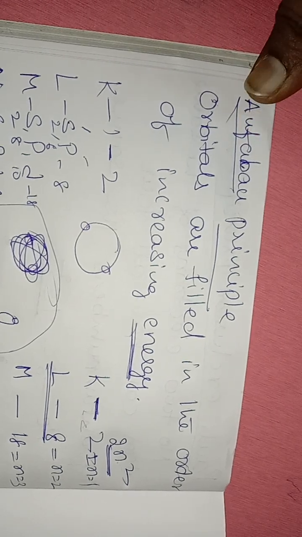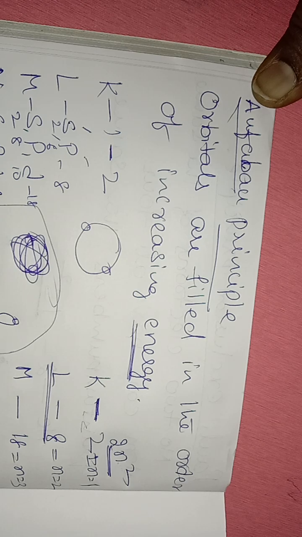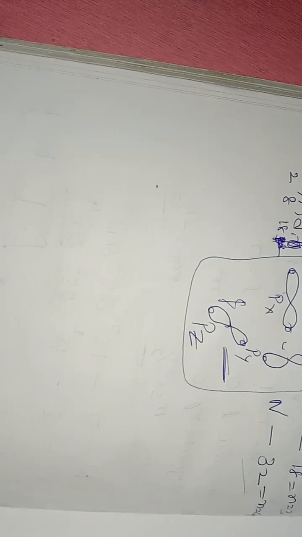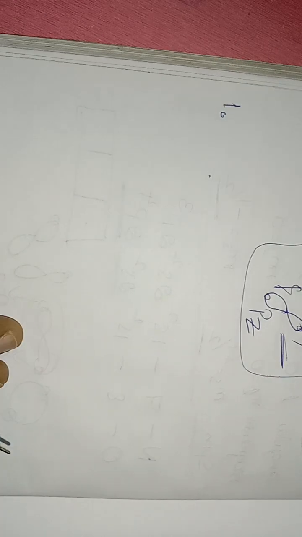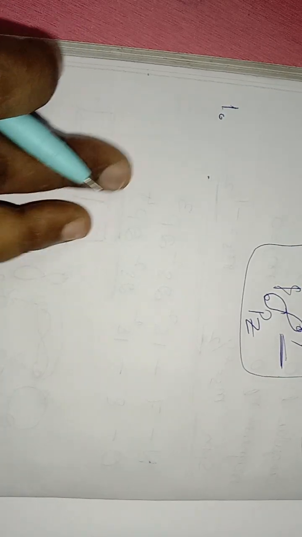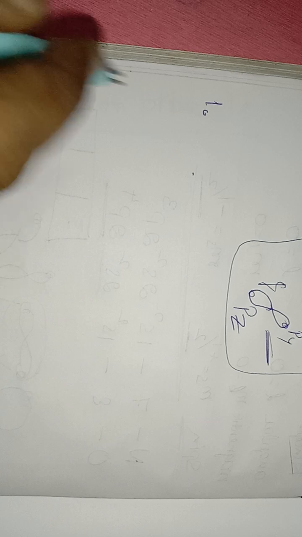In the ground state, electronic configuration can be built up by placing electrons in the lowest available orbitals until the total number of electrons added equals the atomic number. So how to find the energy levels of these subshells? Here we have to follow two general rules. First one, to find the energy level of an orbital, electrons are assigned to the orbitals in increasing value of n plus l.